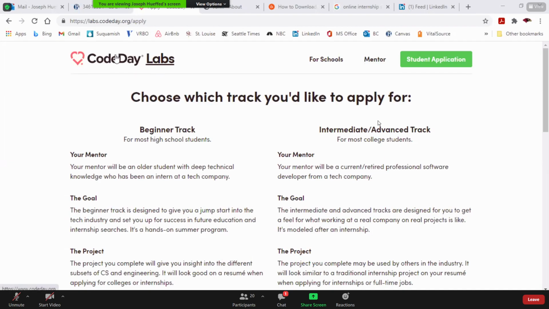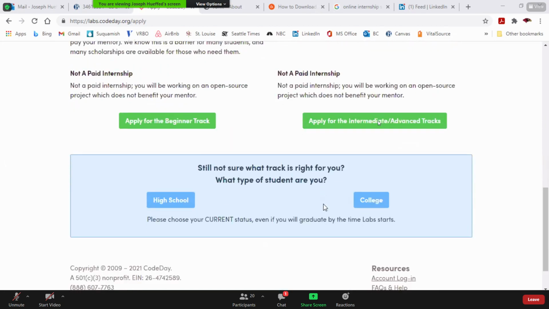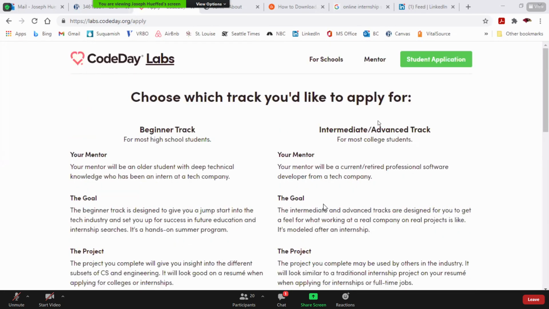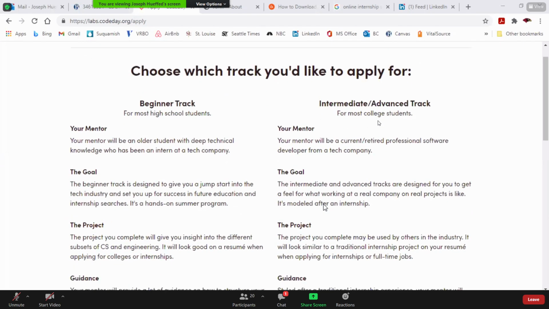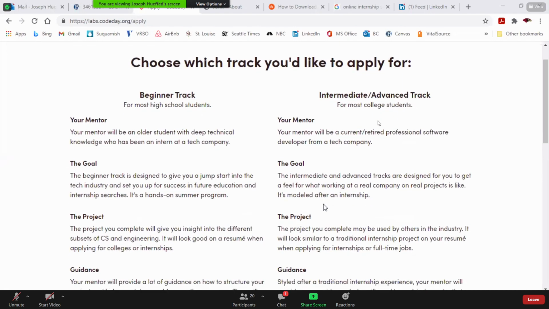But I highly recommend this, especially if you don't have anything else going on. And it's online too, so you could likely do this in addition to school or another job. So this would be more for experience, maybe, and learning with a mentor, someone who's experienced in the field, and maybe like a Microsoft internship or Oracle, if you want to get paid at the same time and get industry experience, would you say?